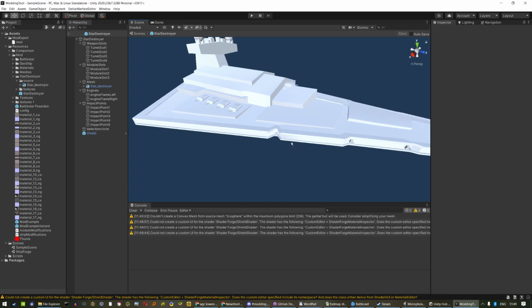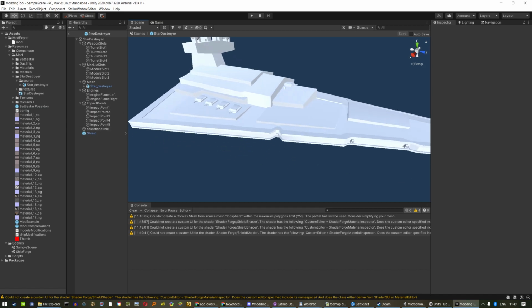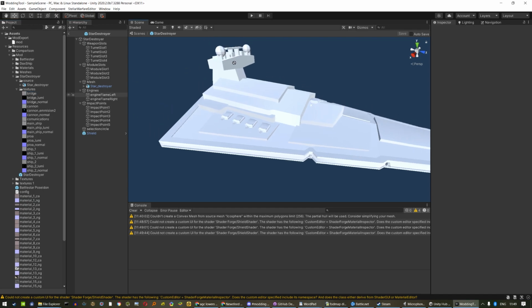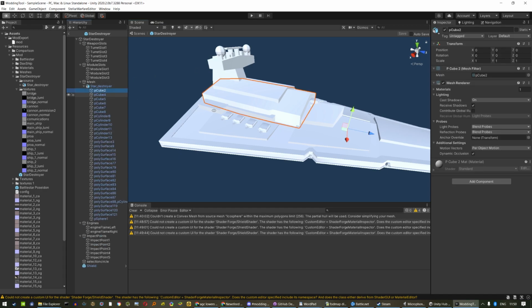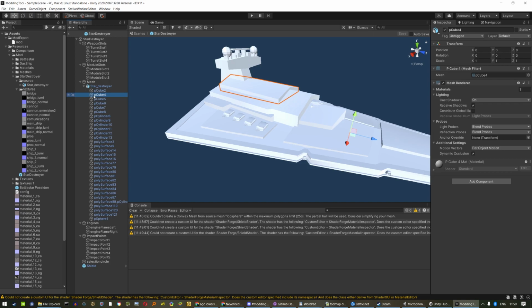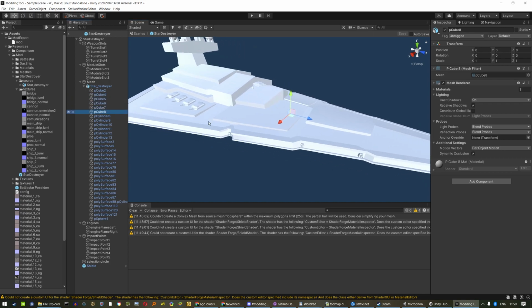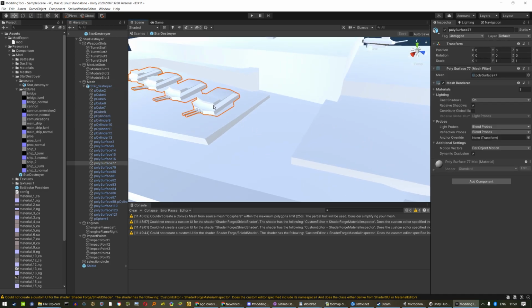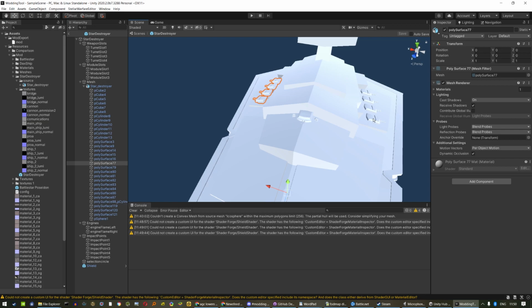Okay, so now we have the ship in here. Now we need to apply the textures. I think you can just drag and drop it. Okay, maybe not. See, this is like a properly built model. It's made out of cubes that have been modified, and that's why the polygon count is way lower than the other one. There are a bunch of guns on here.